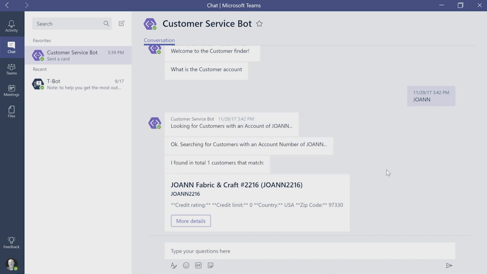So all of these are really just different ways that we can create bots, and this is going to become more and more important as customers are trying to transform and do more online, and also reduce the amount of work that they have to do initially so that they can be more productive in the long term. So this is just a little example of how bots can work. And there's a lot of information online on how you actually build these, and also a lot of tutorials that have been published out at Microsoft to show these as well.